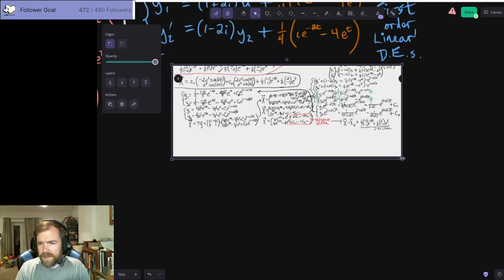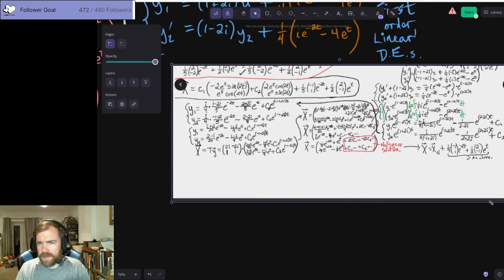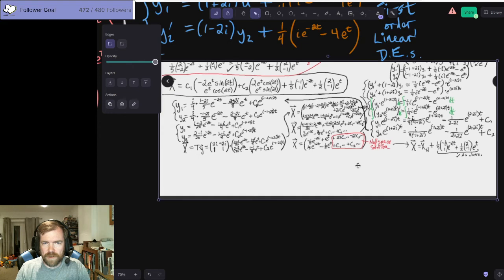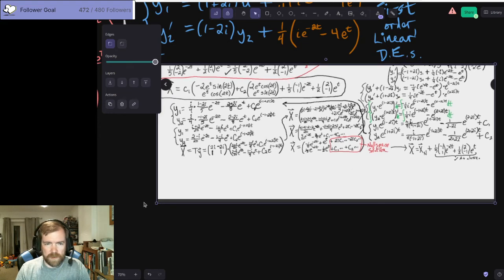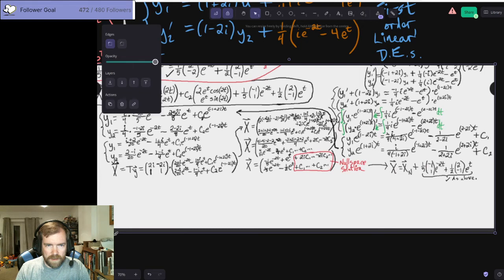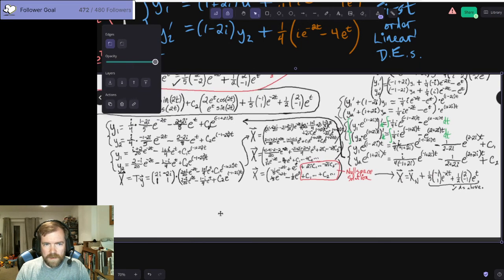So yeah, as anybody who's in can see, this is getting a little much, in addition to the fact that I just write small when I can. We're separating out the differential equations. We end up with our y1 and our y2 here. Eventually we get to the end, and then we say, oh, by the way, x is going to be T times y, so now we take our T matrix, 2i1, negative 2i1, and multiply by the solutions to the y's we just found.